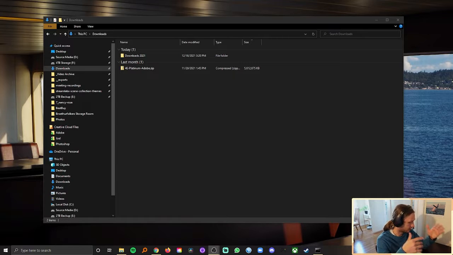Okay, so the first thing you need to know is that there are 5 different categories that we're going to be installing. First category is transitions. Second is LUTs. Then we have lower thirds and titles, and overlays, and sound effects. All these different categories have slightly different ways of installing them into Premiere. So we'll be getting into that.